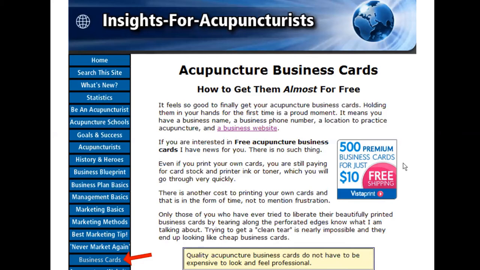Well, instead, what I want to do is I want to show you another example of when I get more people to my website and I keep them on my website and they start searching for other things. I noticed one of the biggest things they were looking for is, how do you get acupuncture business cards? So I myself had been using a company, Vistaprint, and I still use it to this day for business cards. So I developed a business partnership with Vistaprint, which anybody can do.